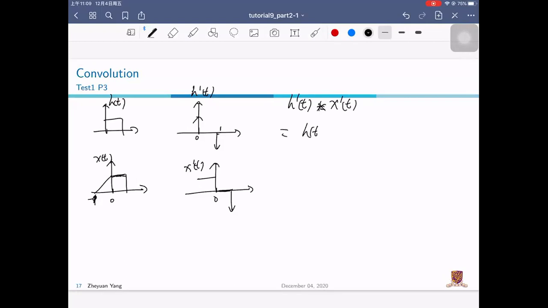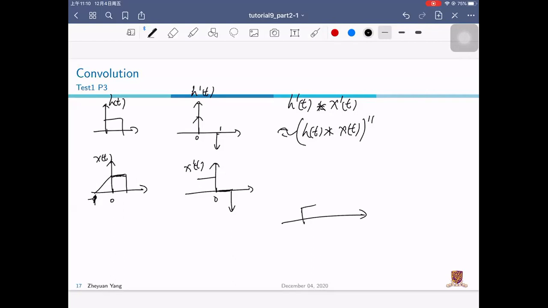So actually this one is related to the convolution of h and x, but it is now the second differentiation. So you need to do it two times. But also you can use this way to check your answers. And it will also give you that there are five cases and the range of your result and which range your final result will lie in. Okay. So you just need to remember the differentiation of the step case is delta t.